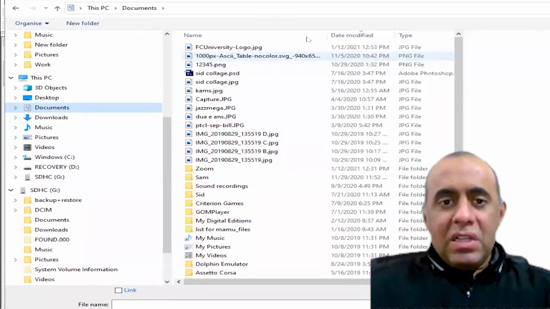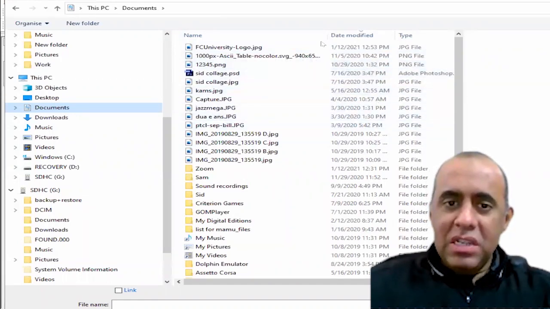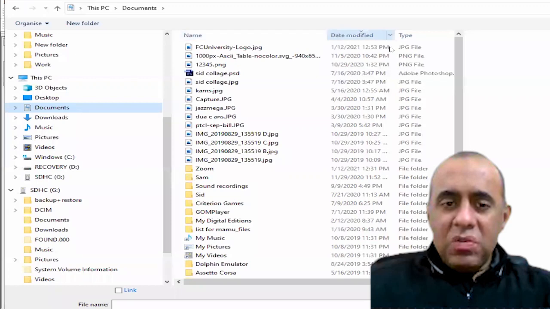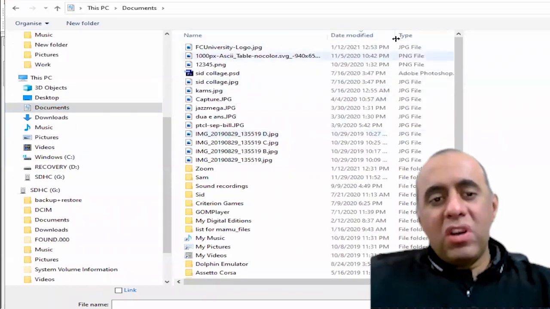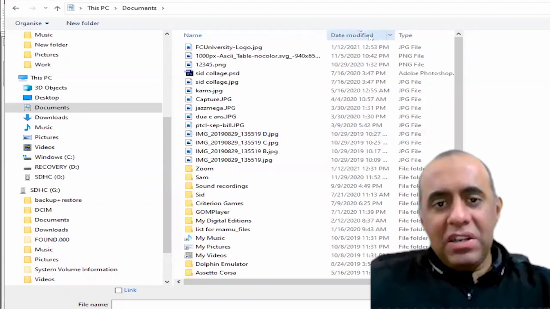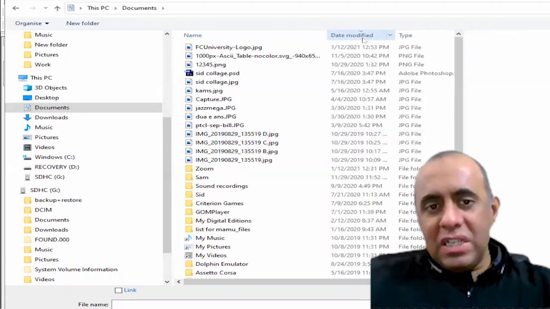Yeah, another quick trick for you guys. Every time I start my new operating system, I set the Windows Explorer to this option, where I change the sorting of the files. So what I do is I have set the date modified. Can you guys see this date modified option?